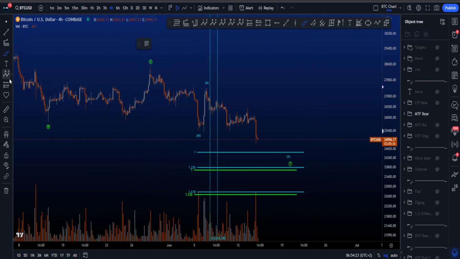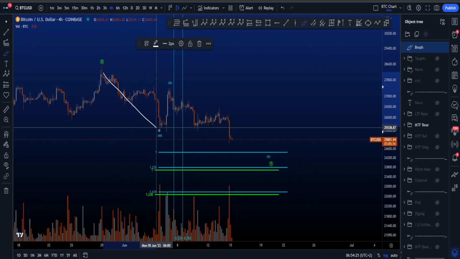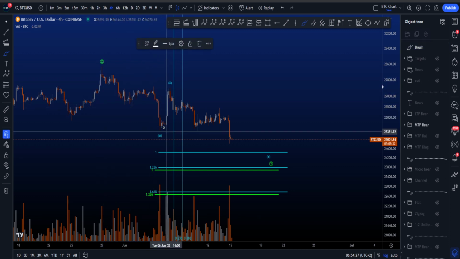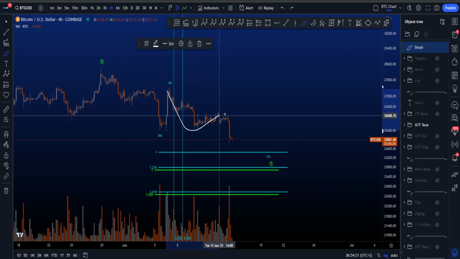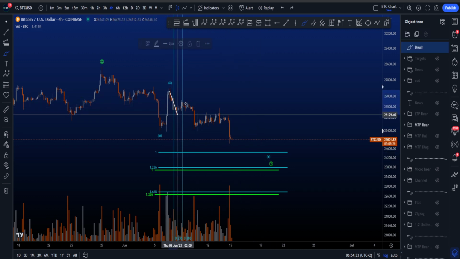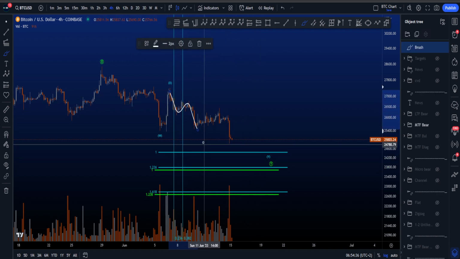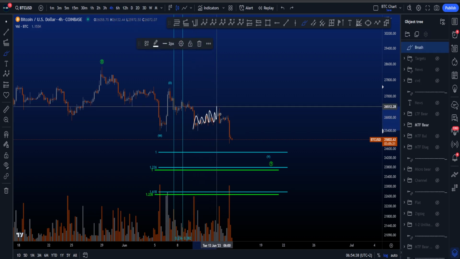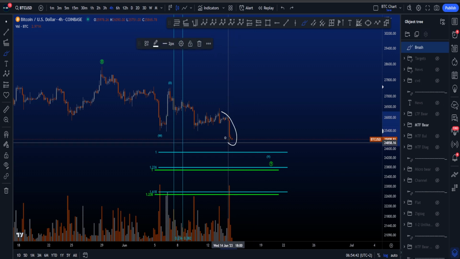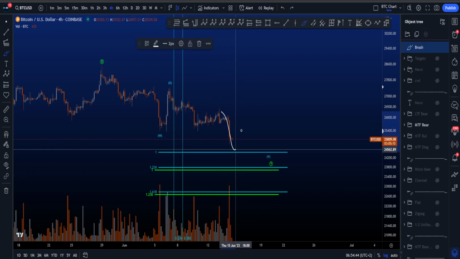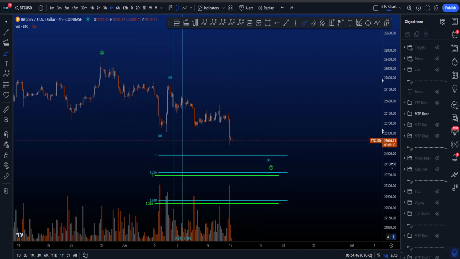If we then look towards the medium time frame, the more bearish scenario that we were looking at, we were looking at this again, a WXY in green, but now we have over here a wave W, so a 3-wave structure to the downside, followed by a wave X already finished, and then we're looking for a 3-wave structure to the downside, where again, this can be the first structure in a zigzag, followed by a second corrective structure. Now we're in another 3-wave move to the downside, where this is likely only the first part of a bigger 3-wave structure to the downside.